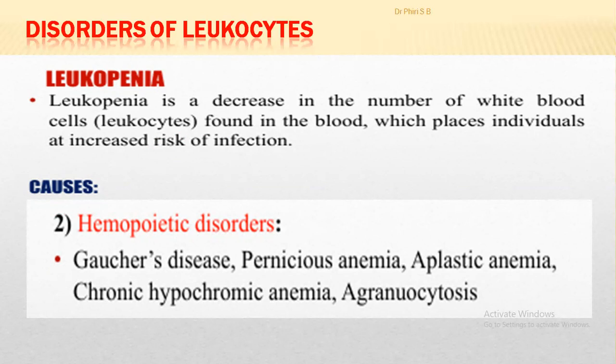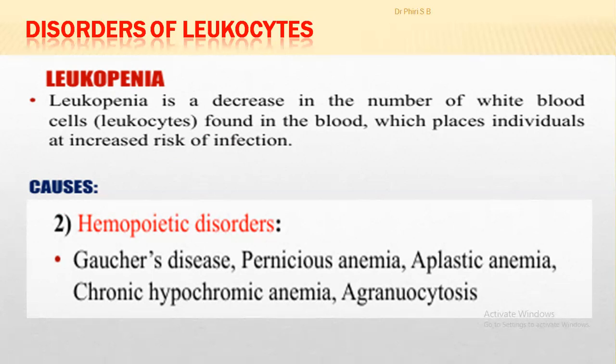Gaucher's disease is an abnormal buildup of fatty substances within certain organs. In certain organs like the liver, the spleen, and the bone, you have accumulation of fat. That disease is called Gaucher disease. It's a special type of disease where you have infiltration of fat into these organs. So you have splenomegaly, you can have hepatomegaly. Why? It's because you have deposition of fat in tissues, which will result in dysfunction of these organs.